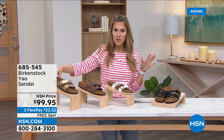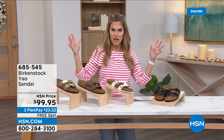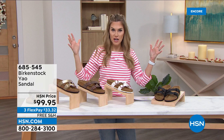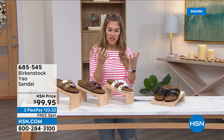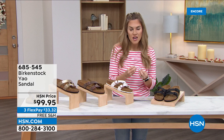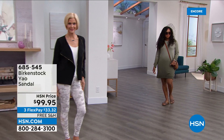Sizing: we have sizing for everyone. For the gold in size 36 — which is a five/five-and-a-half — I have 36 left across all sizes, so that will be first to sell out. It's dual sizing: five/five-and-a-half is a 36, six/six-and-a-half is the next, and so on — the shoe conforms to your curves and where you need more or less support. $33.32 gets it home, free shipping and handling. You have 30 days to try them out. Birkenstock is a global brand — you can find them in all the biggest major department stores or online here at HSN.